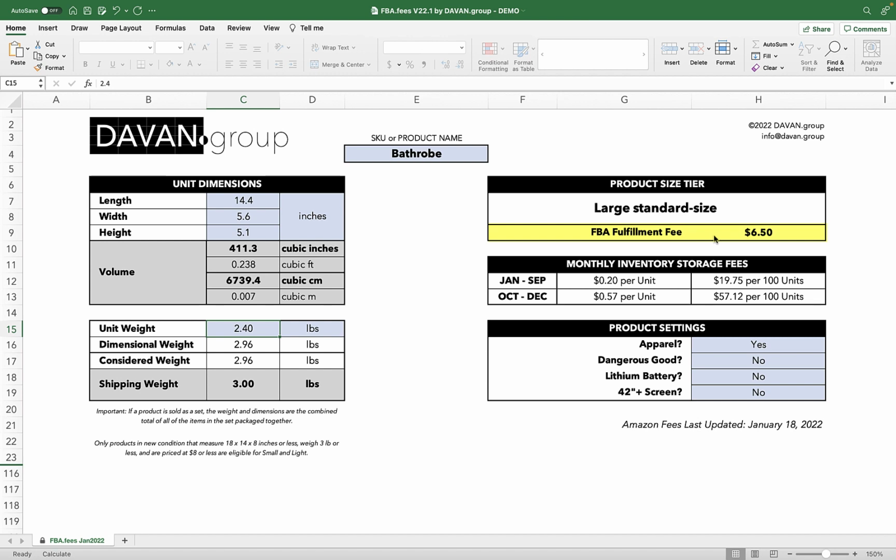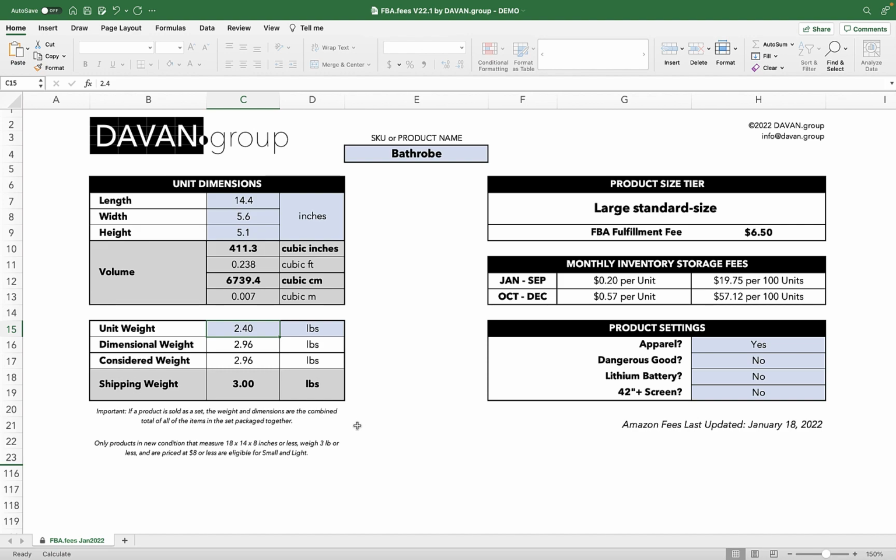We just saved 48 cents from shaving 1/10 of an inch off the height of this product. So this would be important knowledge for you to have when you go back to your supplier to place a reorder and say, look, we need to get the height down by a fraction of an inch. How can we do this? Because this is going to save us 48 cents on every unit we sell.